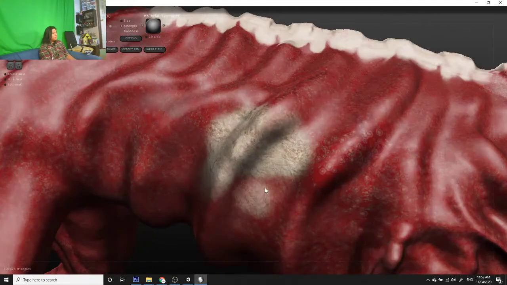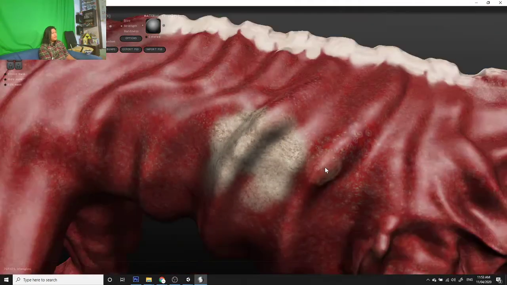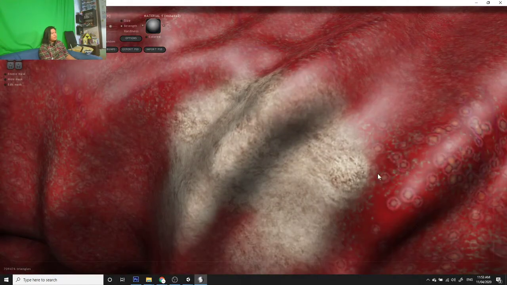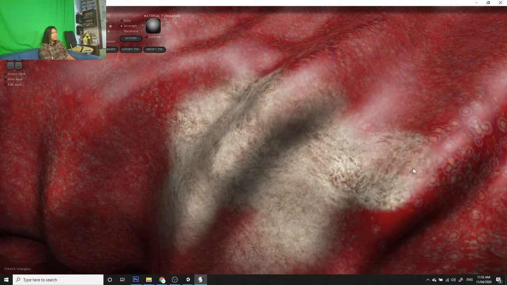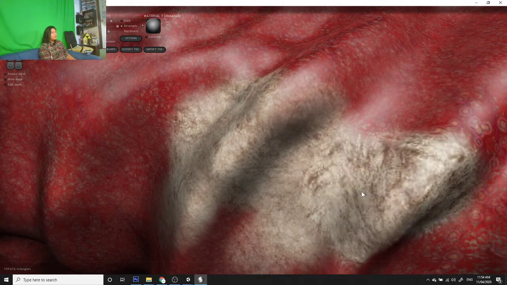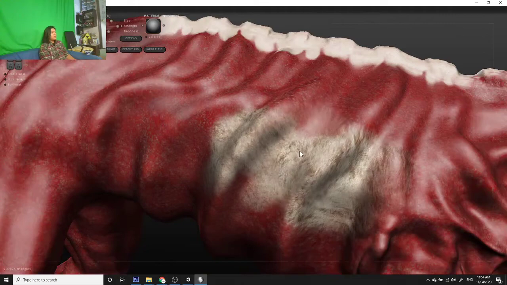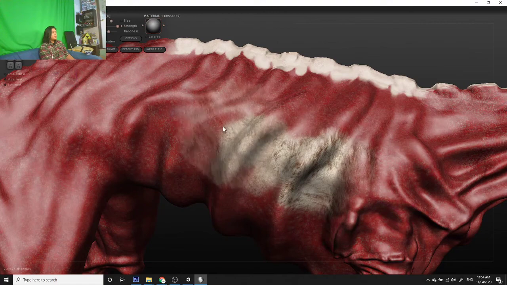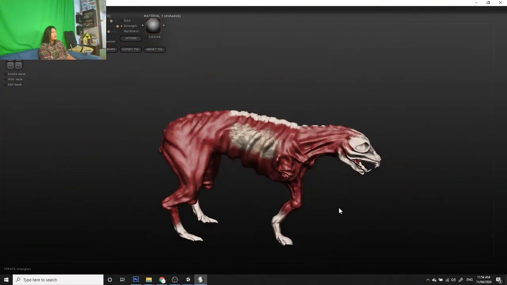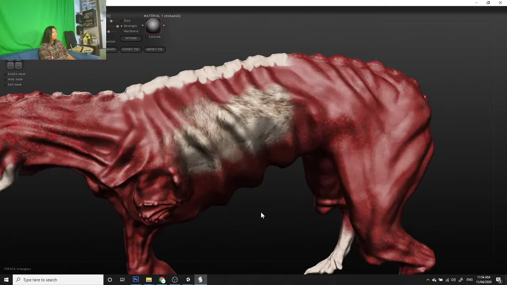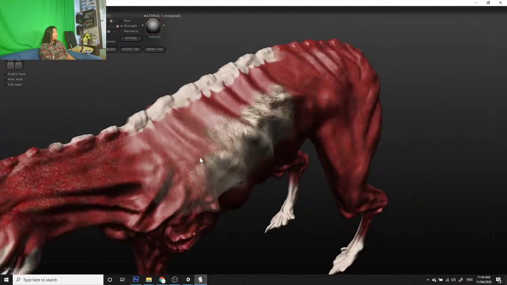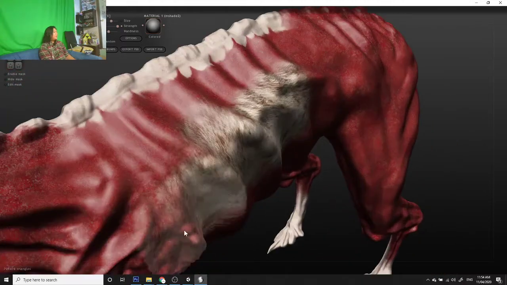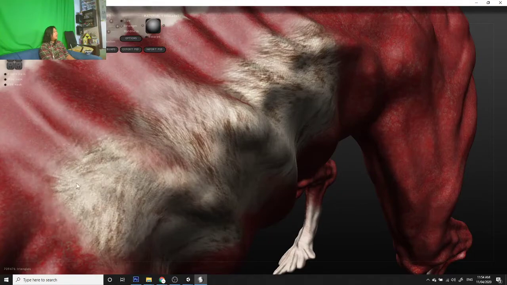Okay. All right. I'm kind of getting the effect I'm going for here. Increase the hardness and the size of the brush. I'm just considering and thinking about what I am happy and unhappy with.